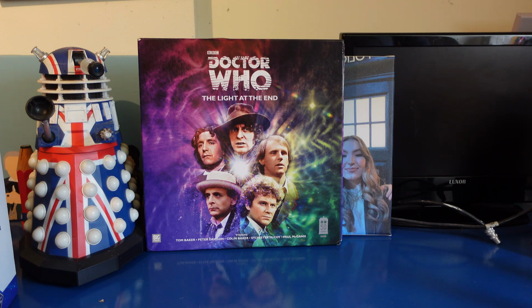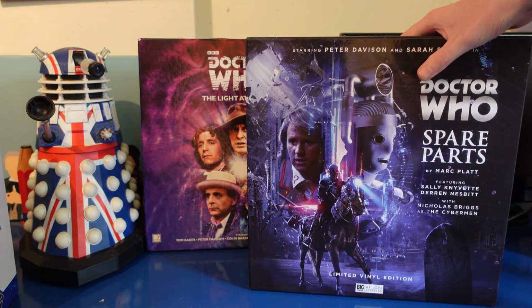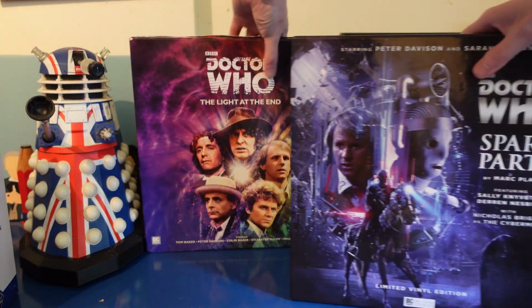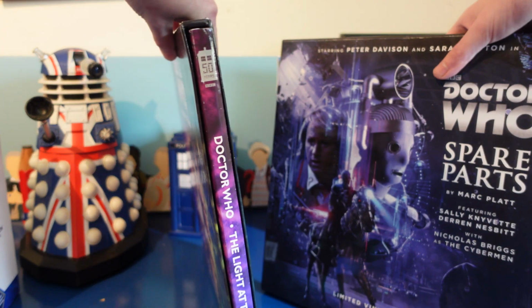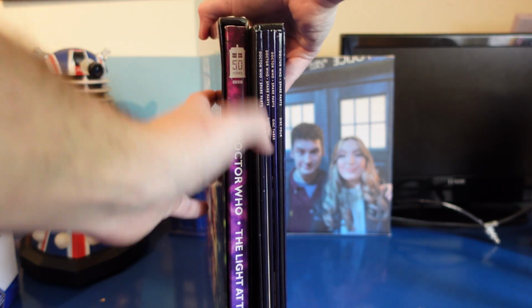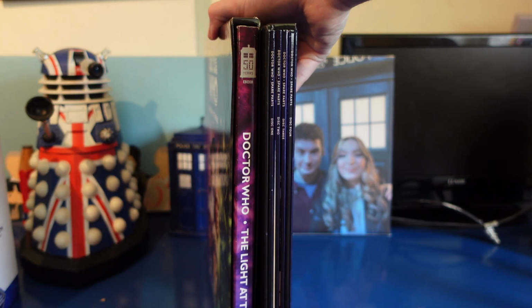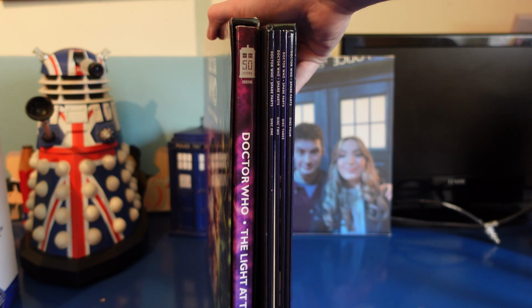So Light at the End being the first vinyl, I guess the second batch of vinyls was Spare Parts and Chimes of Midnight. So here is Spare Parts, and it's interesting that we move away from the gatefold presentation from Light at the End, as you can see there. If we get Spare Parts on the side, you can see that they've gone for the single LP there, again for 4 vinyls there. So it's very interesting that they changed it.